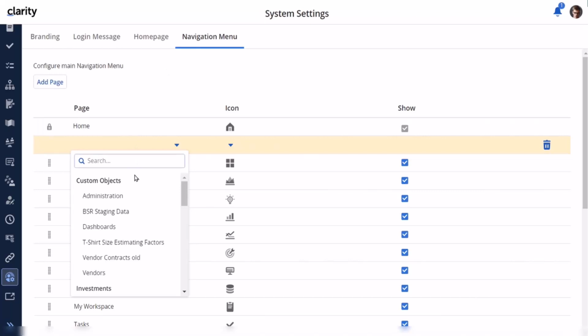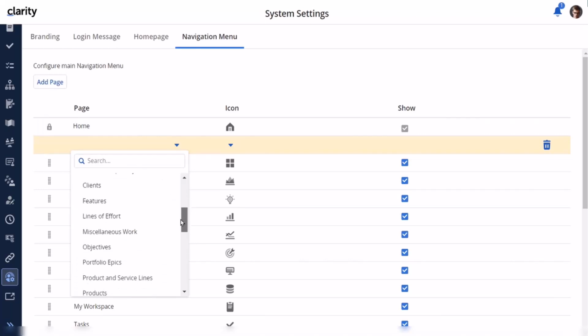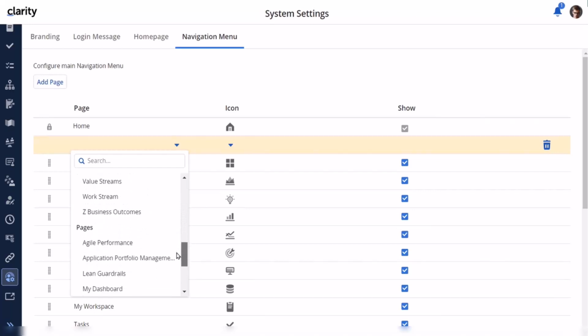You can create a new menu item for custom objects, for investments, page instances, or any team investments that you may have. The page value is required, and it's a single select. And once you select a value, it can't be used again to create another menu item.